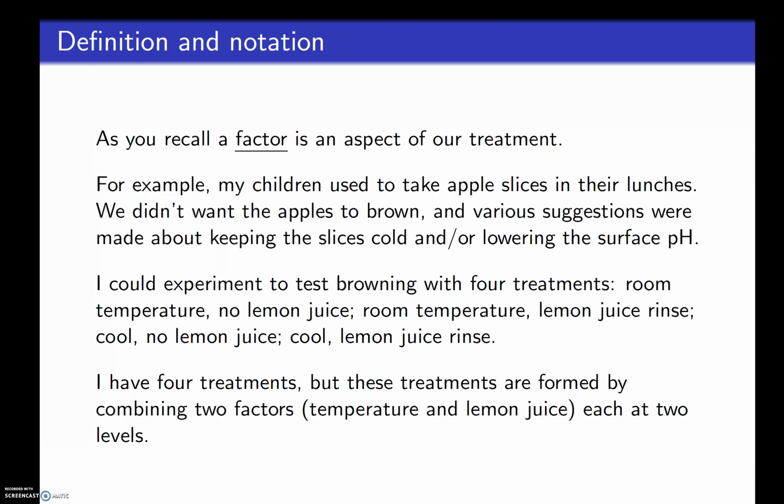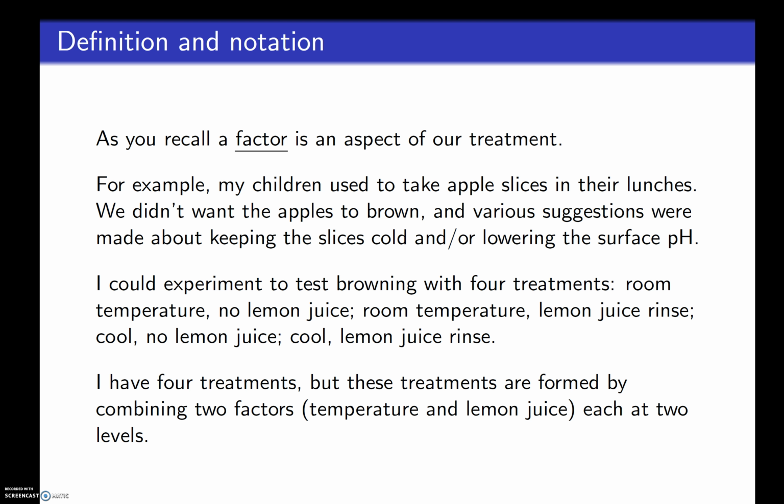Now, factorial treatment structure just refers to the fact that when we have a factor, remember that's just a treatment within our experiment, we can have multiple factors in a study, and a factorial treatment design or a factorial treatment structure allows us to systematically go through and look at all the complexities involved when you have multiple factors in an experiment.